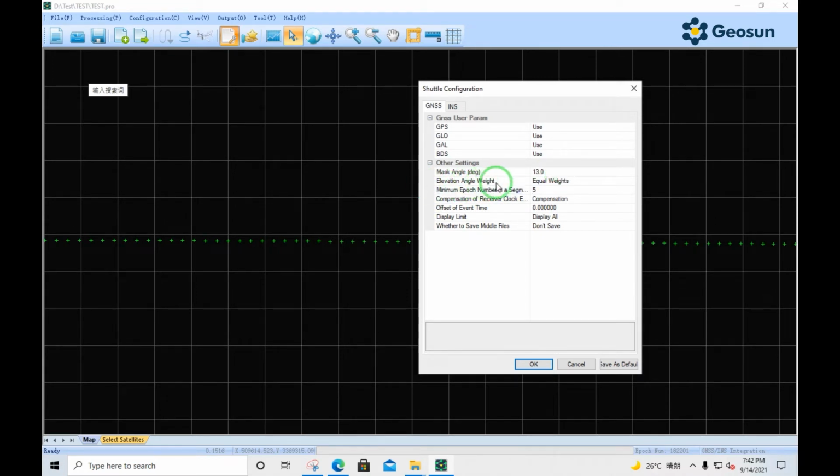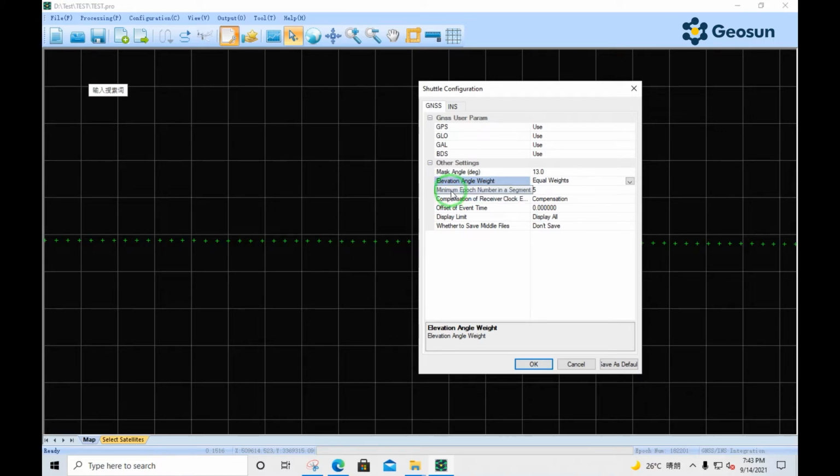This elevation angle weight, we use equal weight. Also, of course, we can set the propagation to elevation, but in the differential positioning for the short baseline, the difference between these two models is very small, can be ignored.